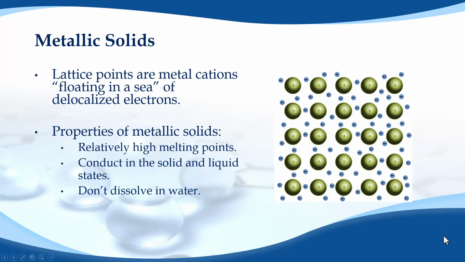What you're going to need to be able to do with this is I'll give you a list of properties of a substance, and I'll ask you to tell me what type of bonding it has or what type of solid it is. You'll need to be able to compare and do that. In our next video, which is the last one for this chapter, we'll start talking about solutions of solids, otherwise known as alloys.